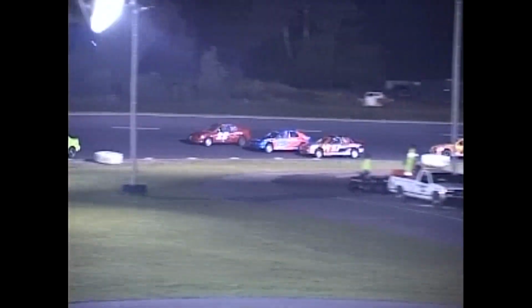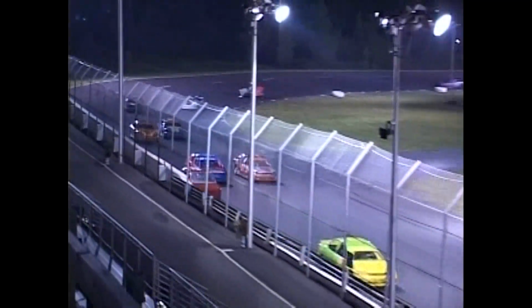Curtis LaGrave opens up 5 car lengths on Josh Laporte. Here comes Josh Durvash to take a shot at the inside of Chad Collins. Those two battle for the number 3 spot. Bill Joyle throws himself in the mix as he's looking down to the inside of Durvash. In turns 1 and 2, Bill Joyle pulls even, gets a little sideways in turn number 2 as they run 3 wide going into turn number 3. Joyle in the bottom, Durvash in the middle, Collins on the far outside. It's a 3-car war for that 3rd spot, all trying to run down the top 2.